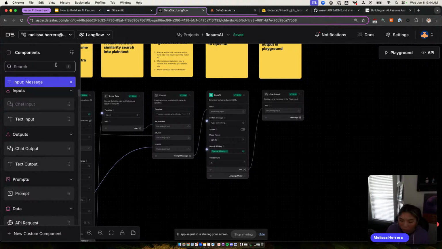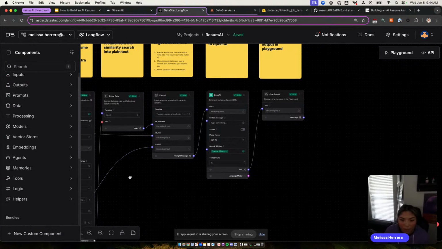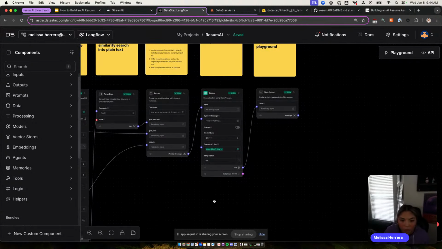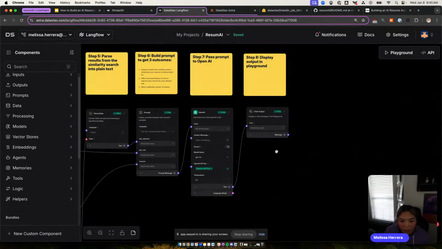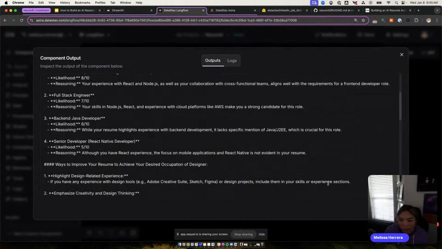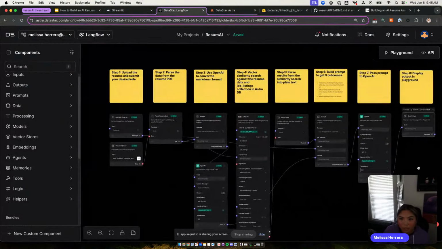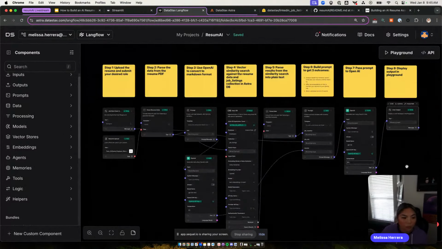This is DataStax Langflow, so this is hosted in DataStax. But the amazing thing is that Langflow gives you the power to be so flexible with your generative AI application development process. Then I give it to OpenAI, and I get some output. If I inspect this, this is the actual result that I see in the interface of ResumAI at the end, and then we return it to the user. So you can see I was able to build ResumAI from start to finish.